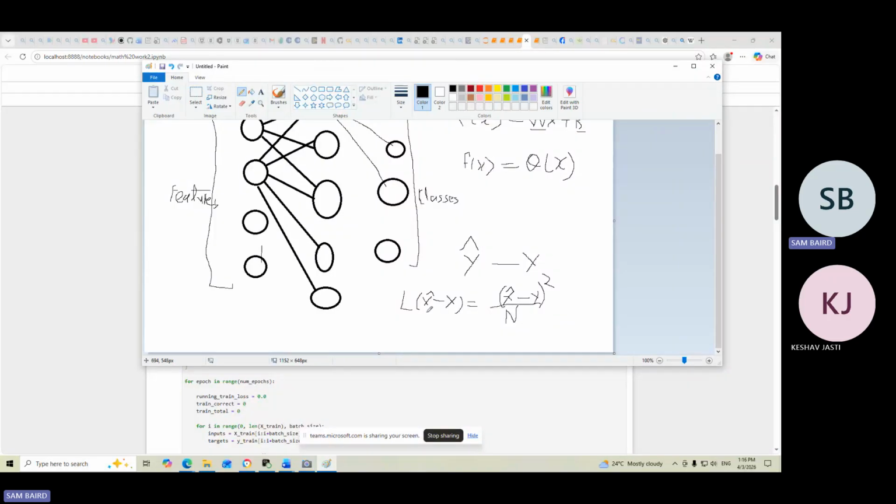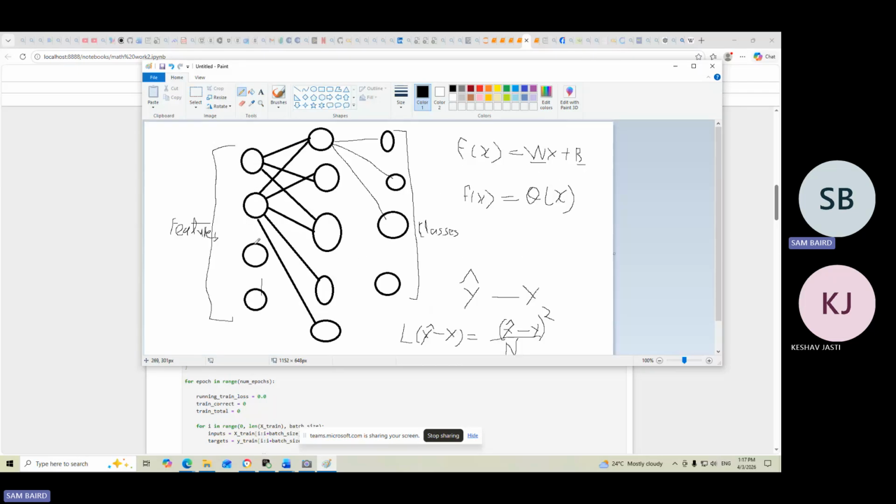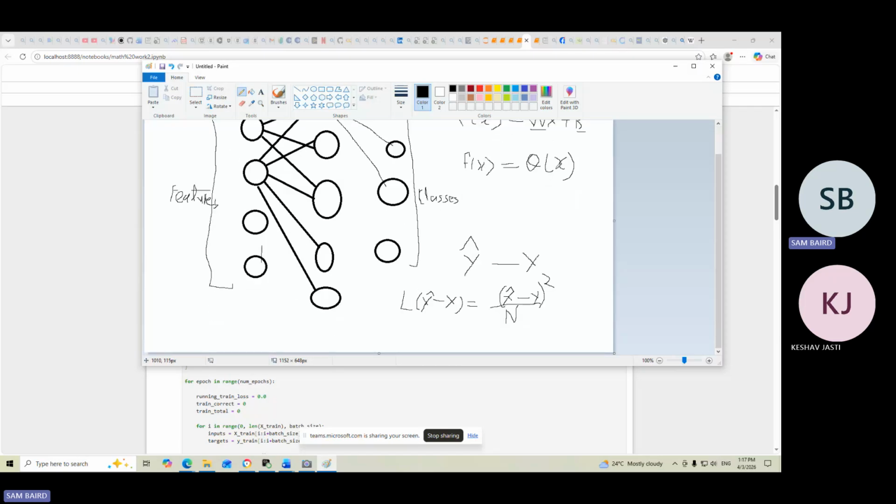And what we've got to do now is we don't want the loss function compared to y. We want the rate of change of the loss, the derivative of the loss function, compared to each of the inputs, compared to x. We want to find out how much each of these inputs affects the loss. If you find out how much each of these affects the loss, we can figure out how best to change the weights and the biases to get the most accurate model that we can.